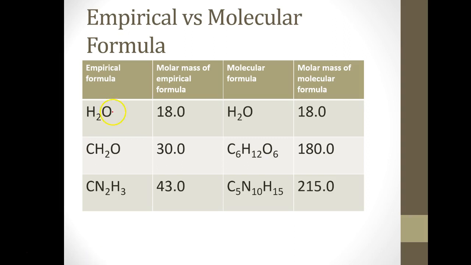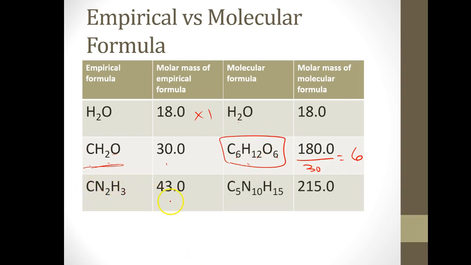Okay, so we'll give you an example. Water has an empirical formula of H2O. It weighs 18. The molecular formula is the same formula, so the multiple can be 1. It doesn't have to be a number other than 1. So it can be 1, and it's 18. CH2O, this is the one I just showed you, 1 to 2 to 1. It weighs 30. This is glucose, or dextrose, depending on which sugar you're looking at. But the ratio is still 1 to 2 to 1. It just weighs 180. And if you take 180, you divide by 30, you get a ratio of 6. That's where that multiple comes from.